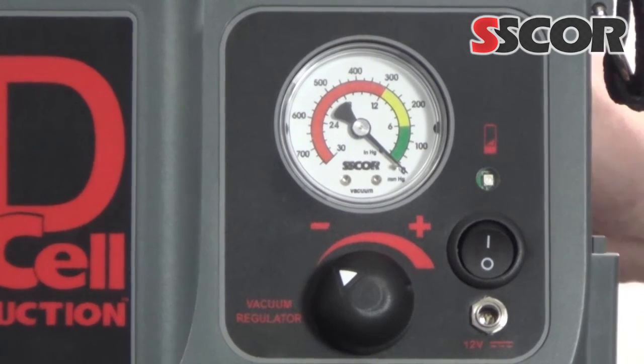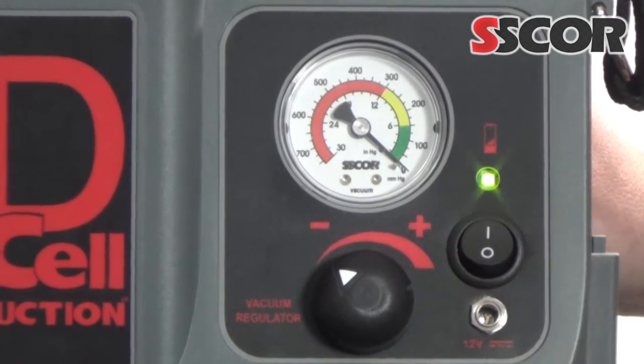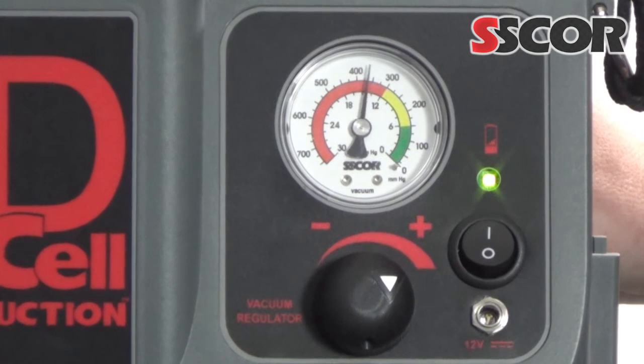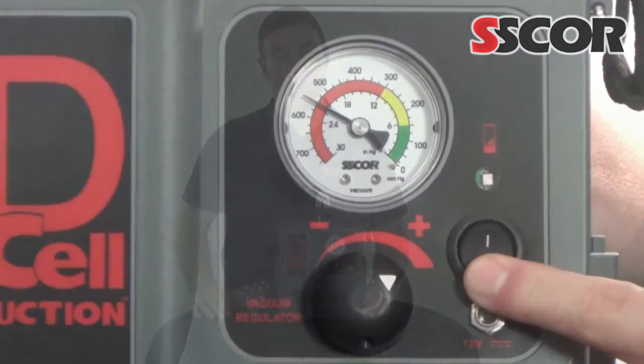To adjust the vacuum level, occlude the patient tube and turn the vacuum regulator clockwise. Watch as the gauge rises to negative 300 millimeters mercury from 0 in 3 seconds. It should max out at approximately greater than or equal to negative 525 millimeters mercury.